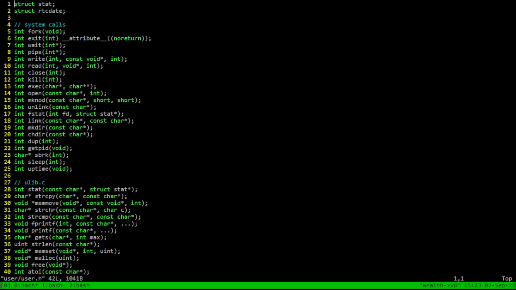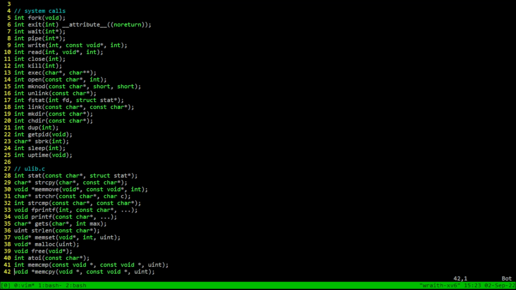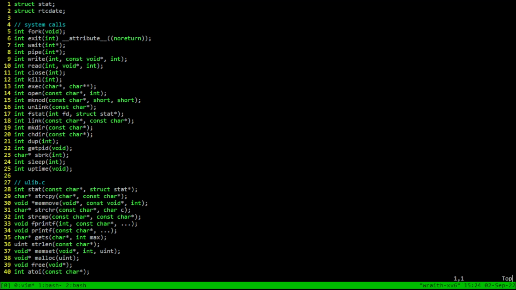User.h has 2 sections to it. The first section is the one we're going to talk about. It's where the actual system call declarations are located. There's also a declaration section for library functions. Feel free to use these functions in your user space program. So let's talk about these system calls. The system call declarations are not actually code, but more just what you should use when you call it and what to expect in return.